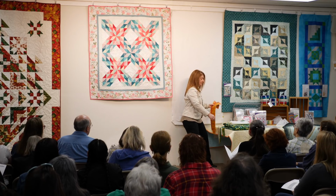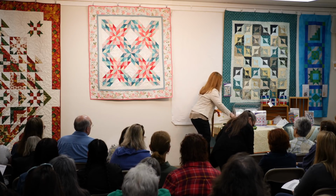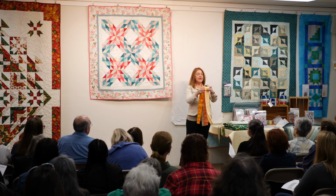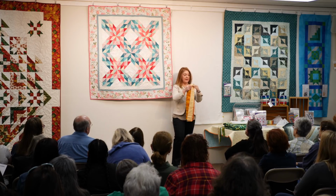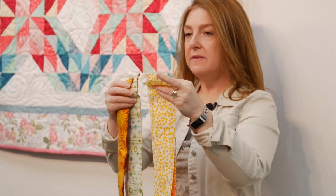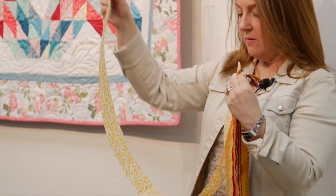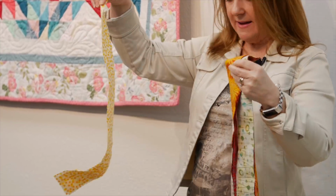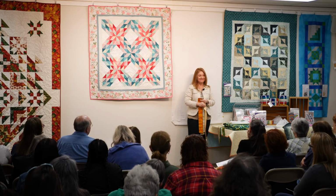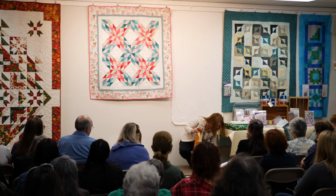So for example, this is the second thing I've dropped today. I must have butterfingers. So here I have some strips. These are from a Hoffman strip pack. You take your strips, you know you have to separate them into these 4 groups. They're laughing because I dropped yet another thing. And I will pick it up in a moment. Okay, I'll pick it up now.